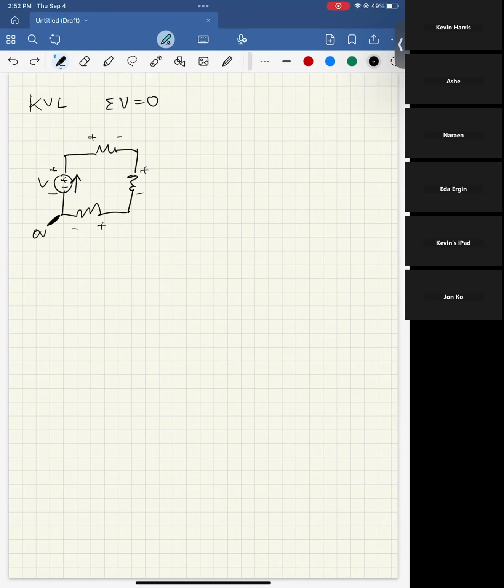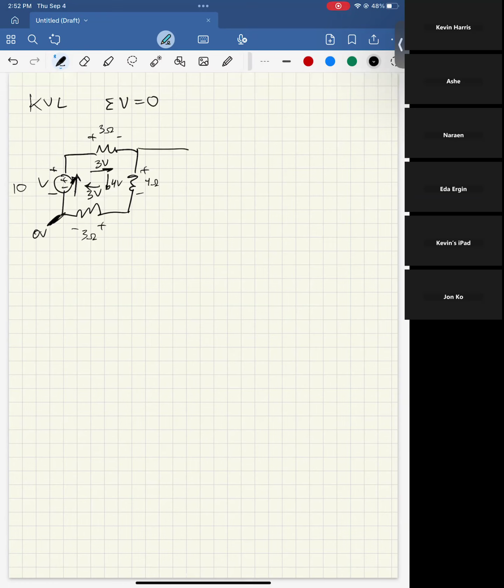So in this case, let's say this was 10 volts, this was 3 ohms, this was 4 ohms, and this was also 3 ohms or something. Then I will spare the math, but with some tricks you'll probably learn quite soon in the class, this would have a drop of 3 volts, this would have a drop of 4 volts, and this would also have a drop of 3 volts. As you can see, here it goes up by 10 volts, and then it would go down 3 volts, down 4 volts, down 3 volts again. This sums to 10, and we'd end up back at 0 volts here. That's what Kirchhoff's voltage law is saying.